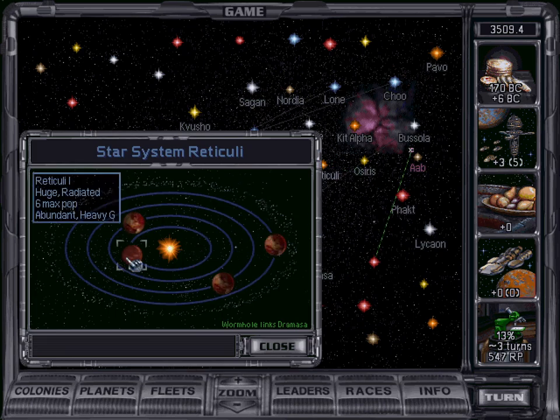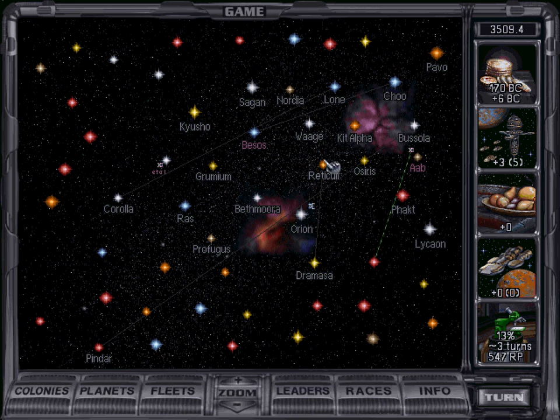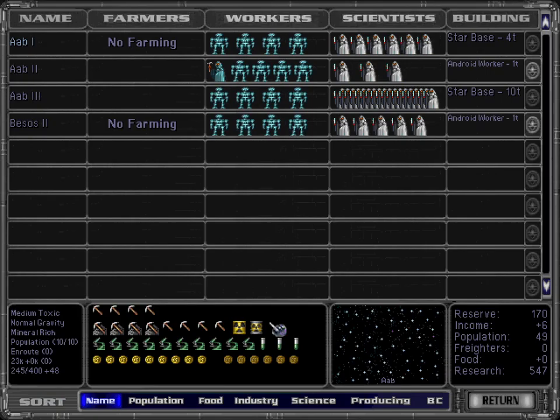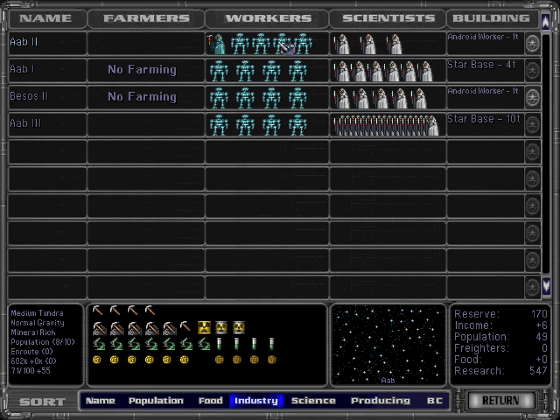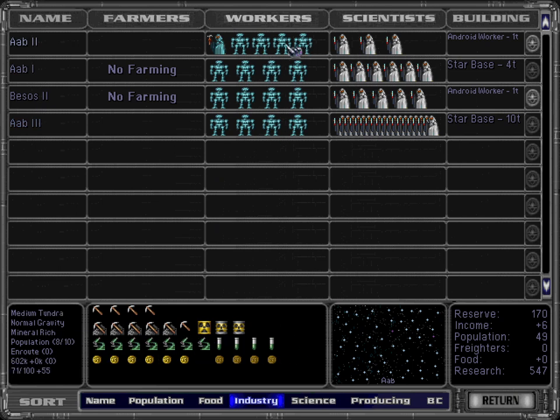This was the huge radiated, abundant, heavy G though. And they are connected with a wormhole. This is just a gas giant. So we could outpost here or build a colony there. I'd probably go for the colony. So what is our production power? This is 55. And then it's less: 48, 48 and 40. So it's like 10 turns to build a colony ship, and here it will be less, like 8 turns or something.